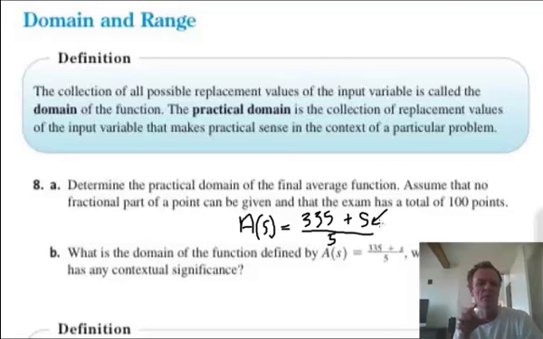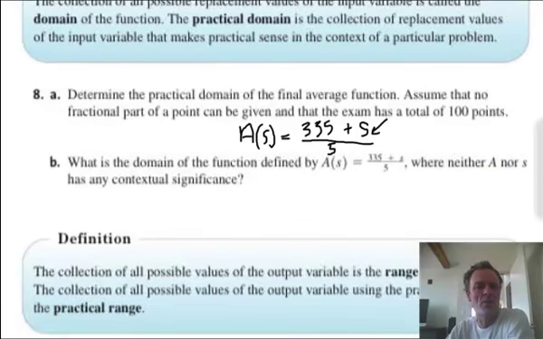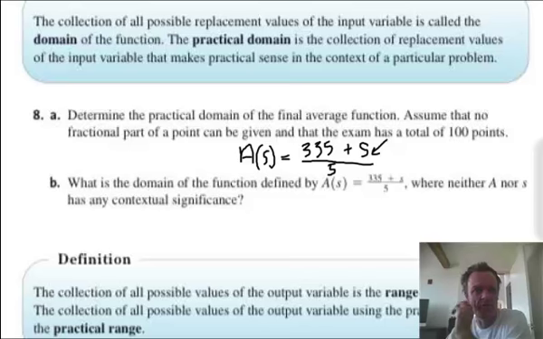That's what that means. What can I put into there? Of course I can't put 2 billion into there. I wouldn't put -3. I don't think I can do a test where I get -3. So that's what that's talking about. Now, you don't have to worry about range, but you can kind of read that as the collection of all the replacement values that make sense. Again, for a test, 0 to 100.